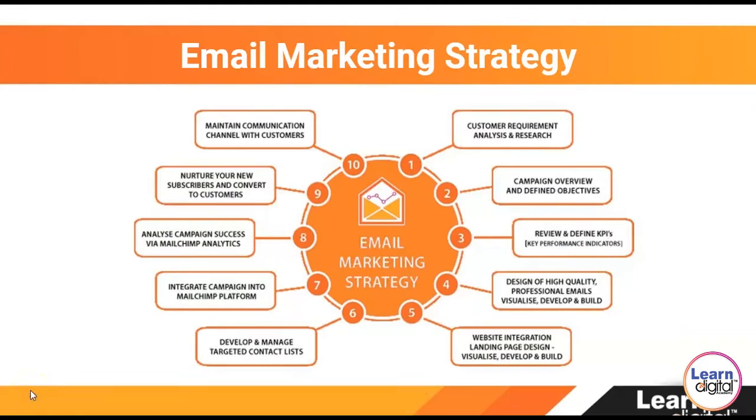Email marketing strategy. What kind of strategy should we use for our email marketing? Customer requirement. Understand what your customer is expecting from your business, from your product. Check the sales funnel and trigger a campaign based on that, and make the customer a loyal customer. Campaign overview and defined objectives.